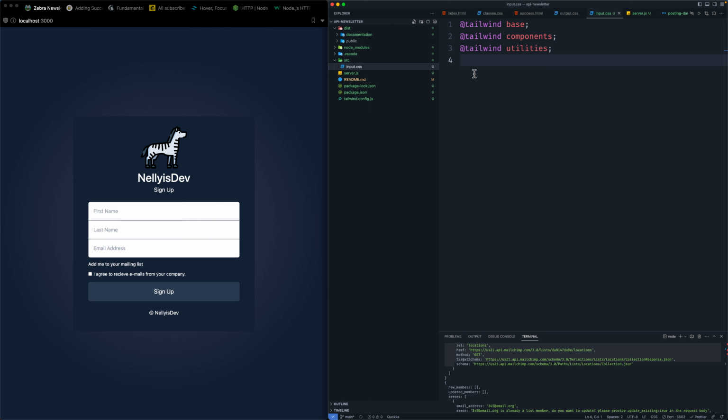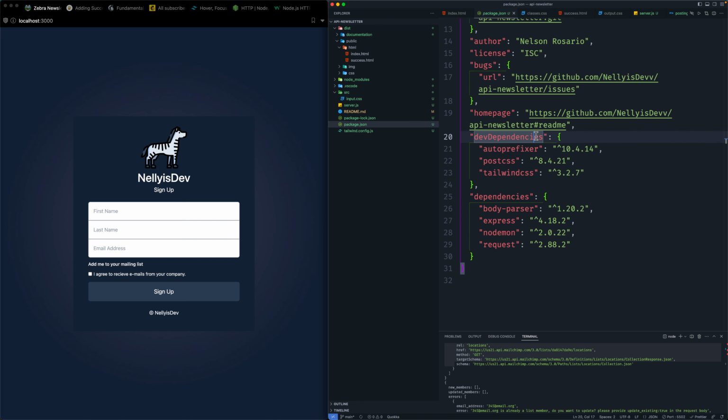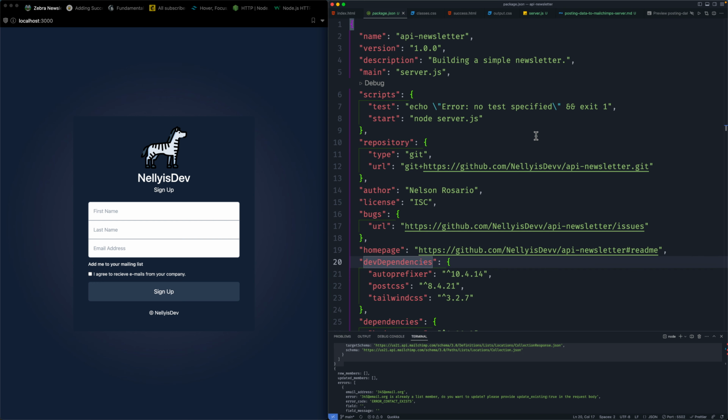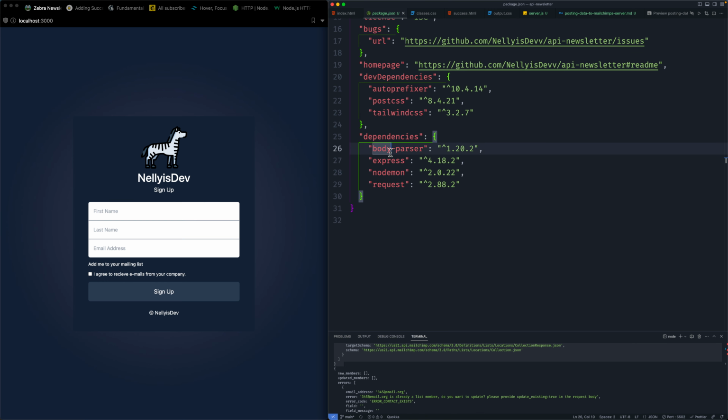This was created in the process of connecting Tailwind. And then our package.json is basically just my npm init, and some of my dependencies. So I'm using body parser, using express, of course, nodemon, of course, and then request.